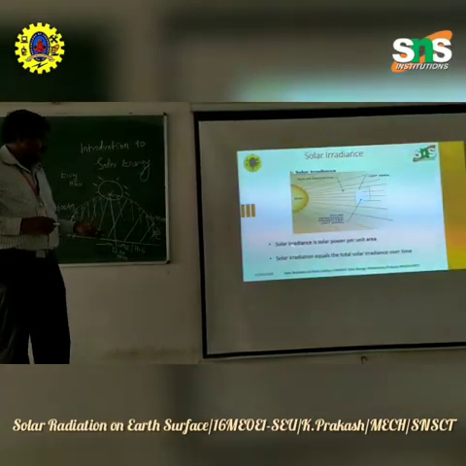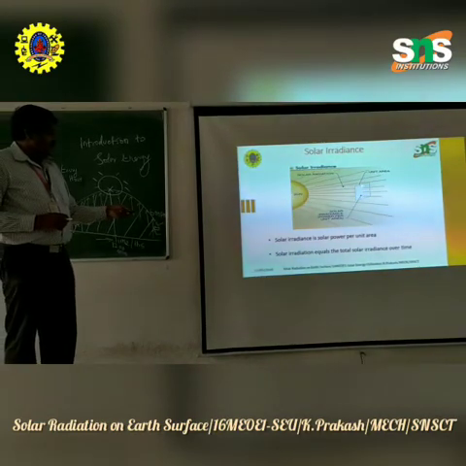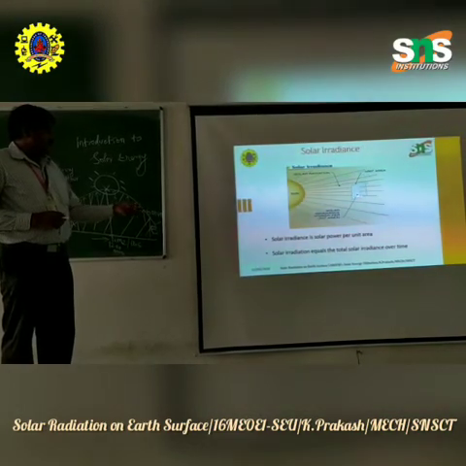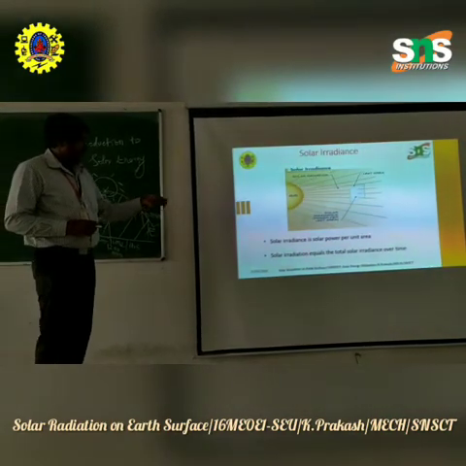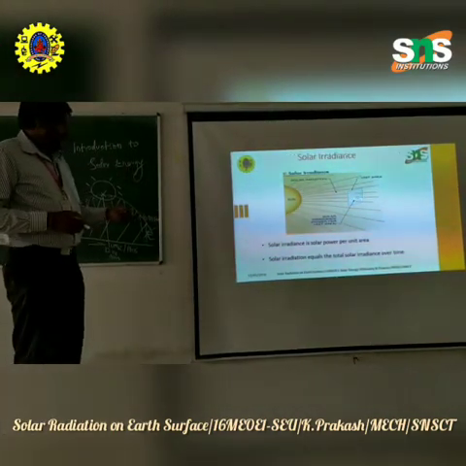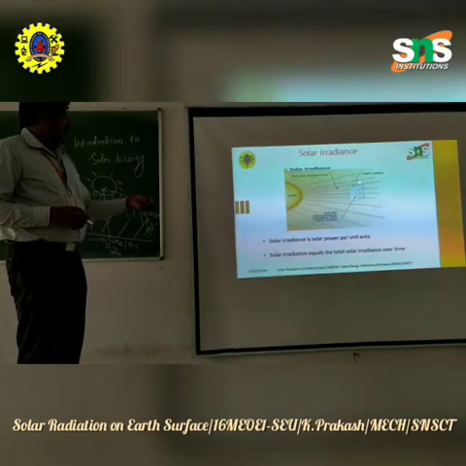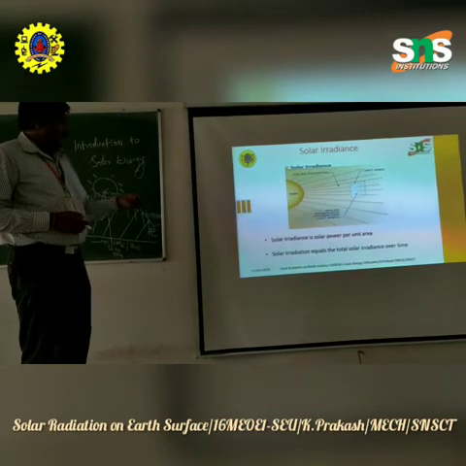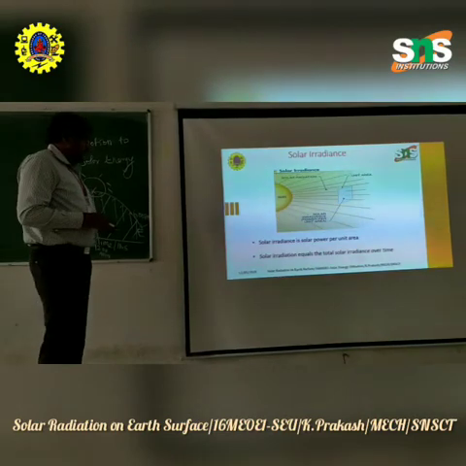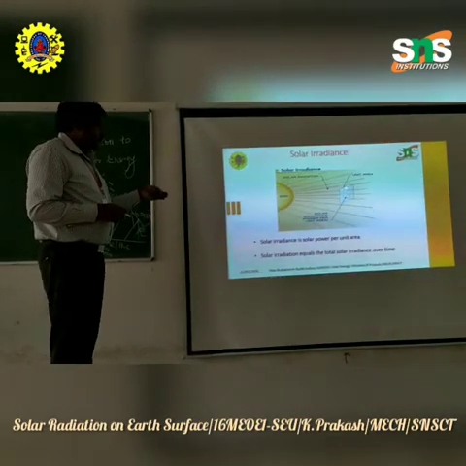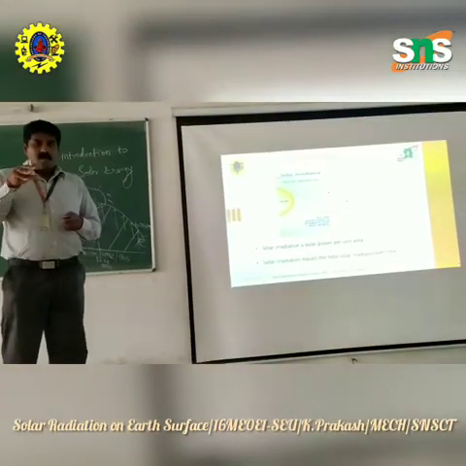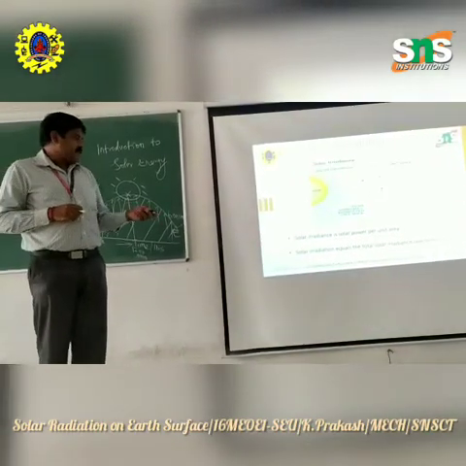And see here. This is a small unit area. What is unit area? We can make a small experiment, a small case study here. How to calculate the solar irradiance? We can take a small piece of glass material and place it in the sun. Then we can calculate the solar radiation falling on that particular surface. So this is made possible for calculating the amount of solar radiation.